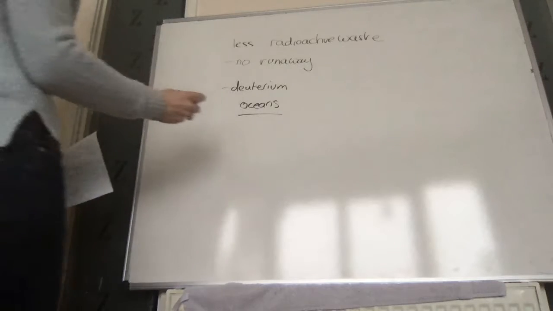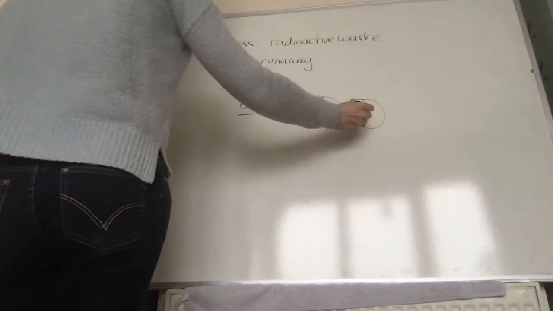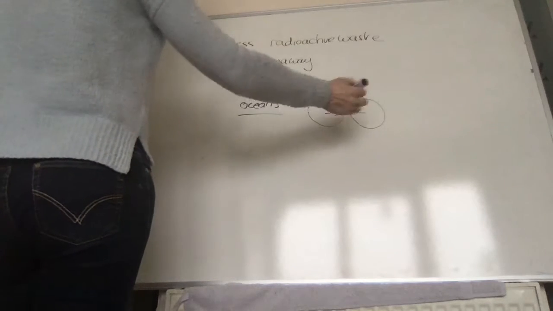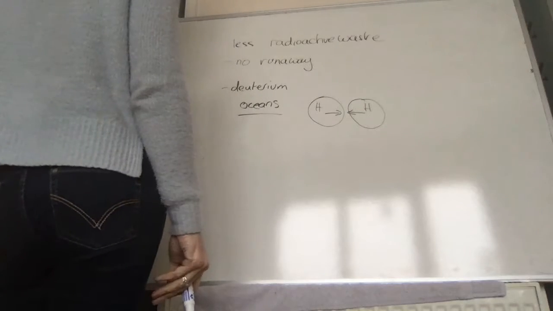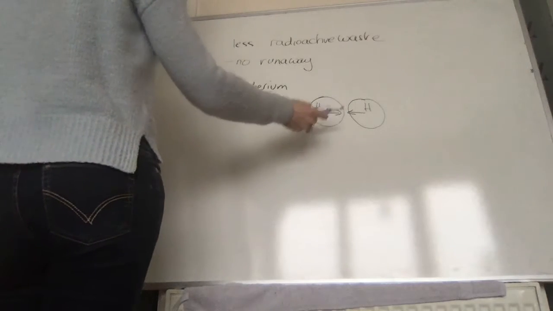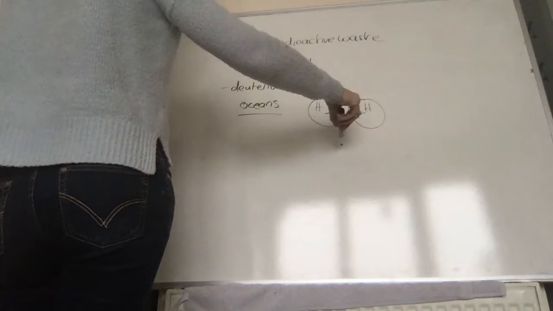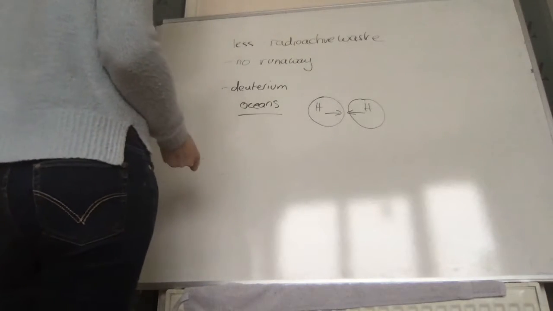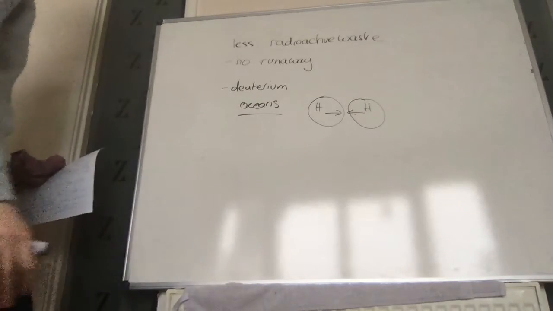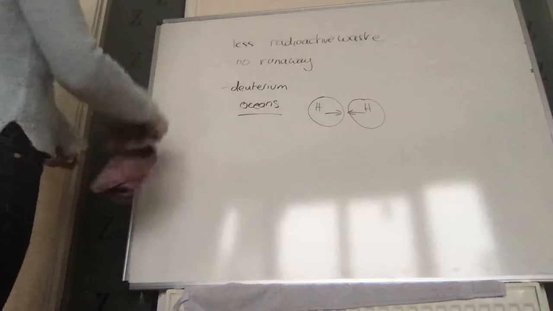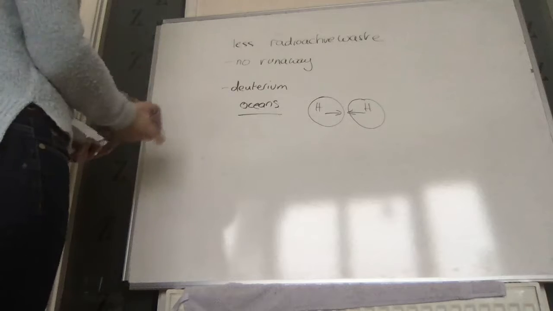Okay? The only difficulty so far is huge amounts of heat energy are needed for that initial forcing of the two deuterium nuclei together. And so far they have not managed to make it so that the amount of energy that you put in versus the amount of energy you get out makes it a worthwhile exercise. But over the next 10, 15 years, that should be viable. And we now will have a far safer alternative to nuclear fission.